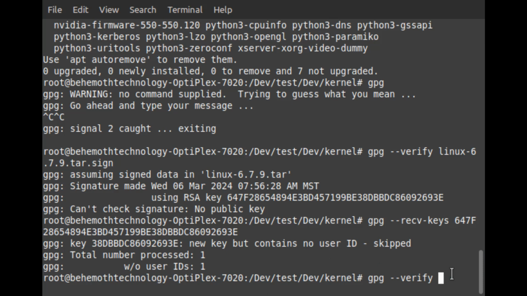Or actually, since we already did this command, we don't need to. Do we? I suppose we do need to again. But we already ran the command, so we can just use the up arrow keys, find it, and hit enter.